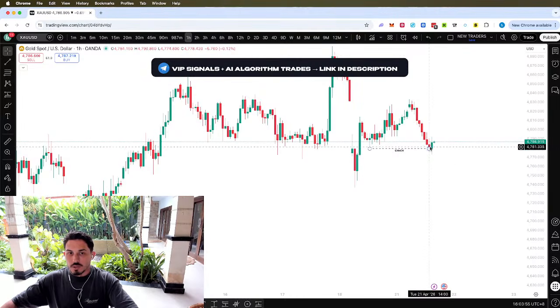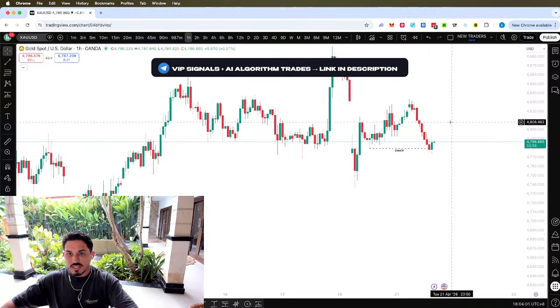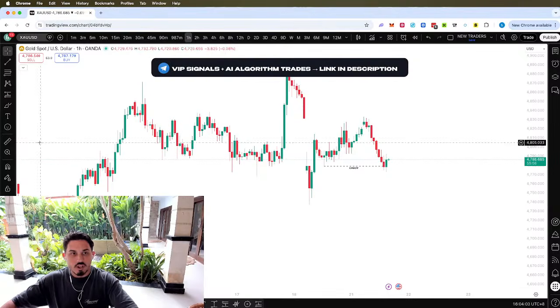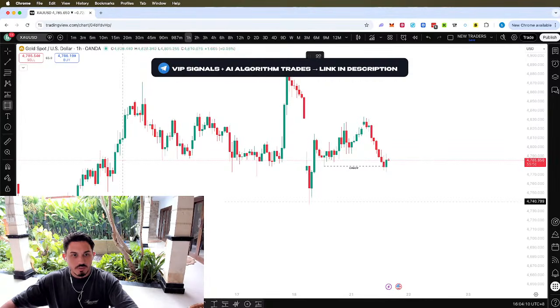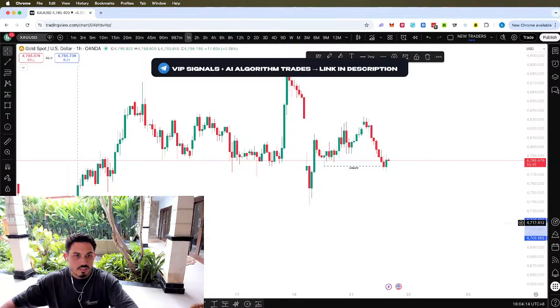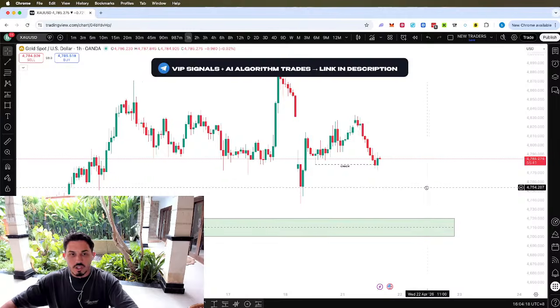Now we're just waiting for price to come back down into our demand zone for us to look for more buys. But there are sell levels that I'm looking at on the 15-minute time frame. I'm going to jump into that as well. So before I get into that, I just want to mark up my key levels, then I'm going to get to some questions. This is what I normally do, guys. Let's get that. It's going to be looking like a good demand zone.